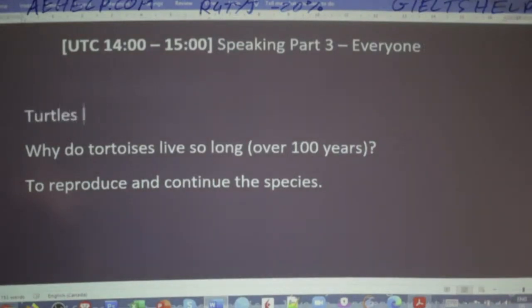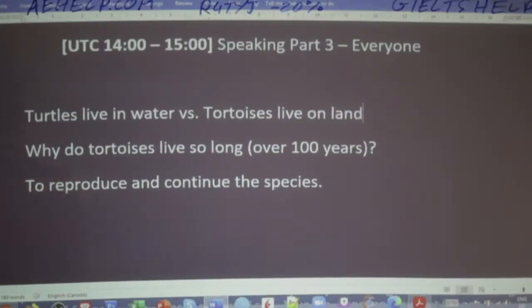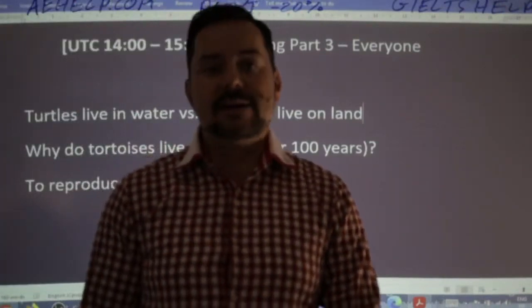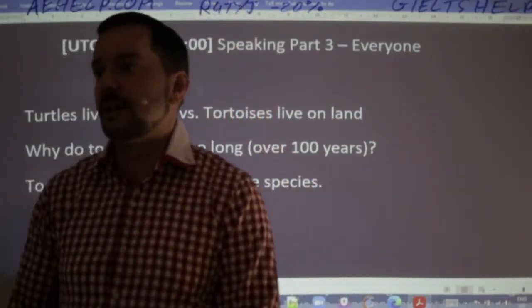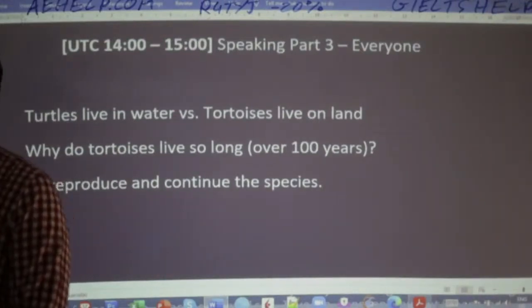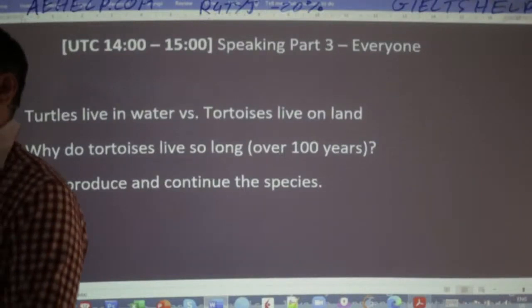Turtles live in water versus tortoises live on land. For the most part, they are both water-loving creatures, but turtles much more so, like this very famous sea turtle that we have a listening passage on as well, right? Okay, it's an easy confusion, and Paulo, native speakers often confuse these two as well, so it's completely natural to make that mistake, and that's why that picture is there to help you.